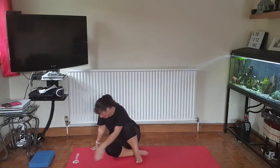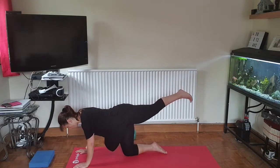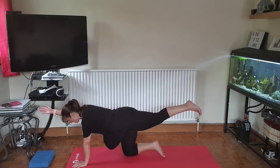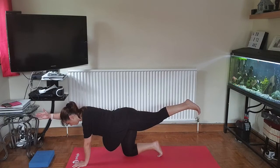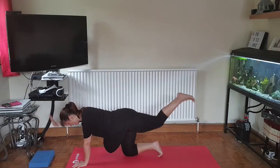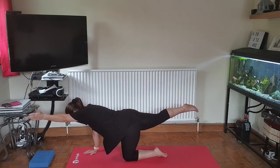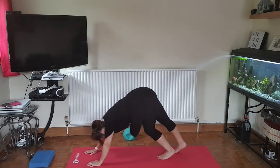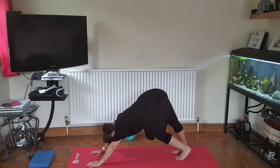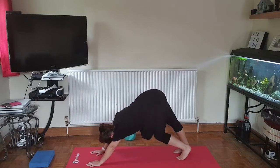Going back onto all fours. Stretch one leg behind you and lift to hold, and when ready, into insect, opposite hand to opposite leg. And change. Feet together, back to downward dog, stretch through the heels. So I'm still breathing in and out for 4 breaths on every single stretch, just seems fast.